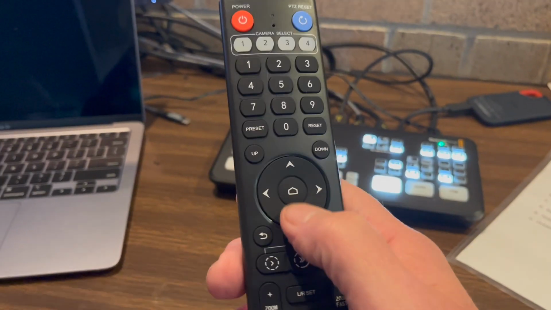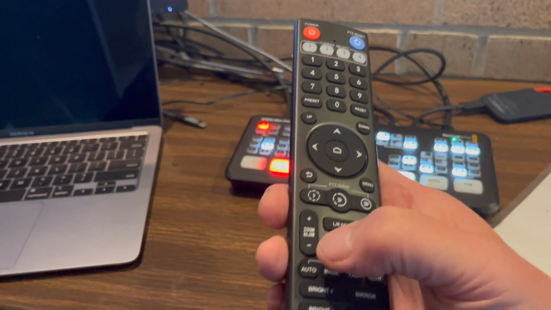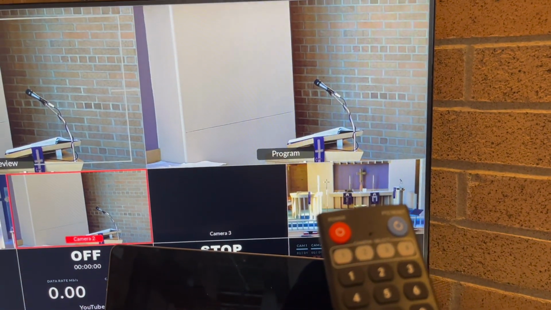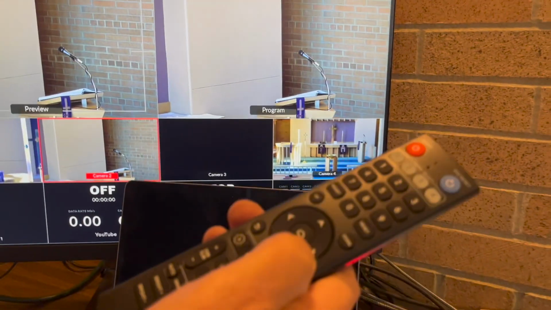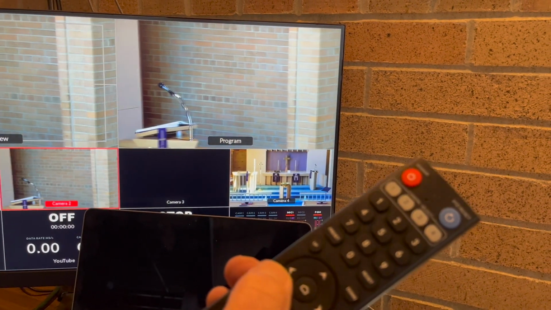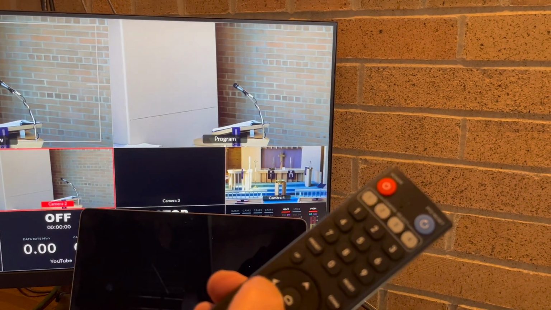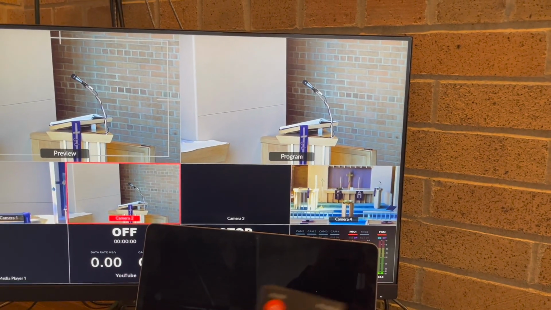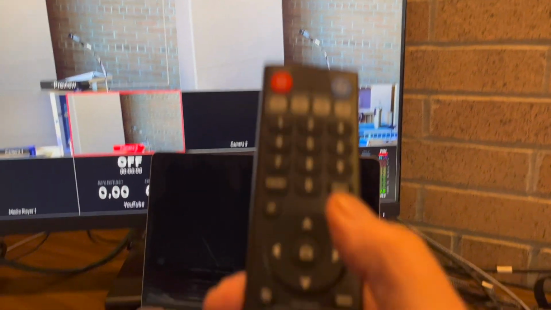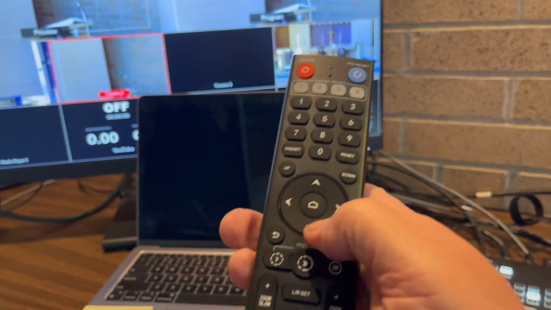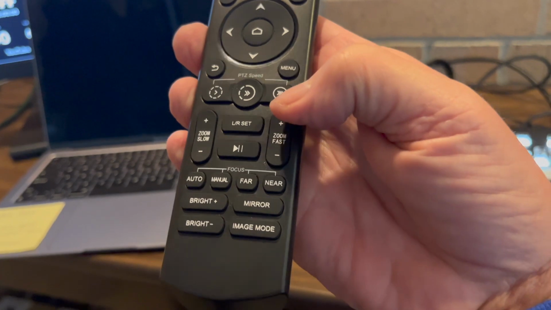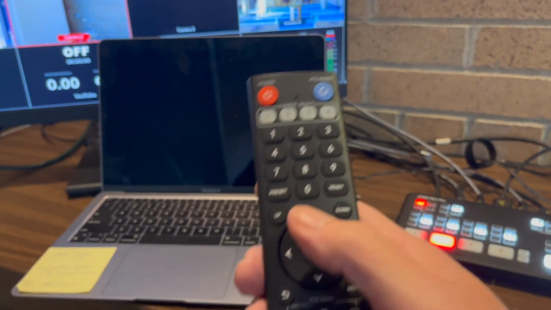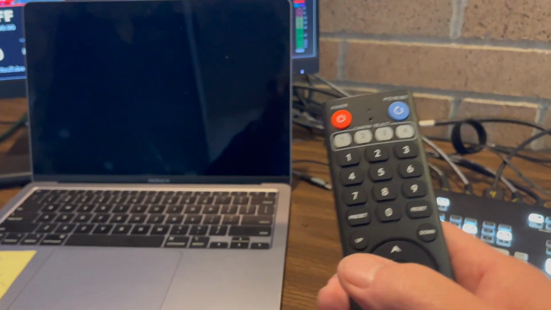The other buttons you can press, like this one to tilt, this one to go side to side. Like let's say it's not lined up at the lectern and I do this. Oh, number 2, I gotta point it this way. So that swings it that way, and this swings it back that way. Or if it's a little shorter reader, maybe you wanna do that and tilt it down. You know, it depends. I usually don't move them too much. Remember, I was on camera 2, and that's why these buttons all worked. There's a fast zoom. The other stuff I don't think you have to worry about. They're on automatic focus, so you don't have to worry about that.